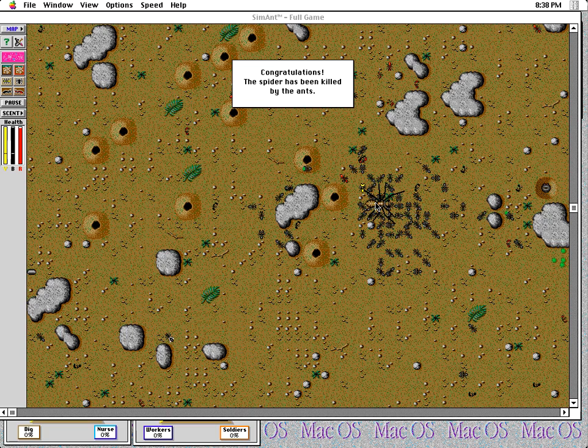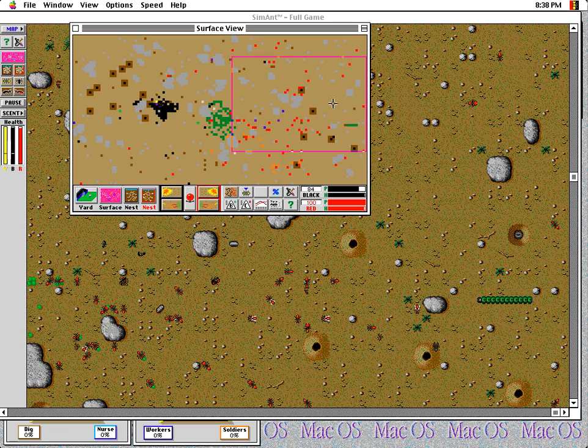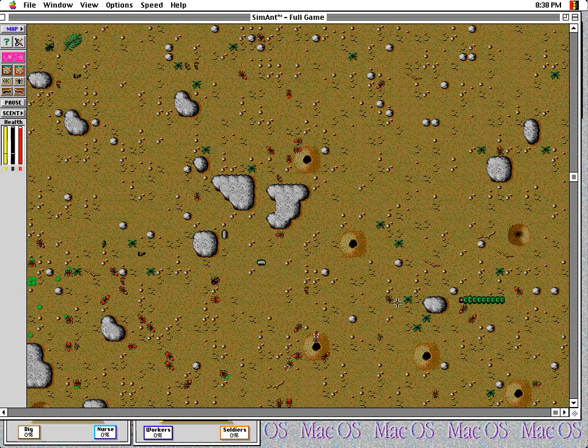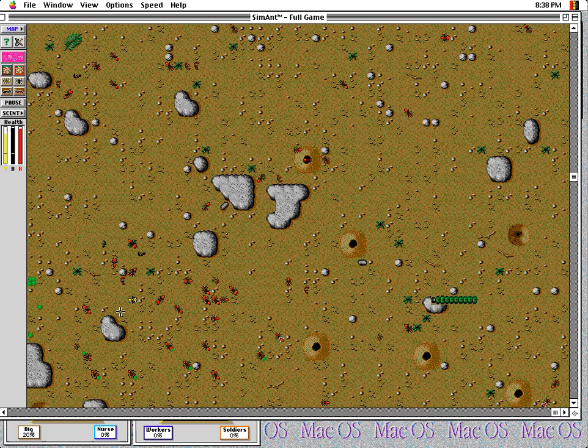That happens when you just inundate it with too many ants, and eventually it'll be replaced with, I think, maybe 3 food particles. And then actually, you can do a similar thing with the caterpillar. So I might do that just for fun. Maybe I'm getting a little bit too cocky here. But basically, the goal is that we're going to raid the red colony and destroy the queen. Might as well kill the caterpillar just for fun.